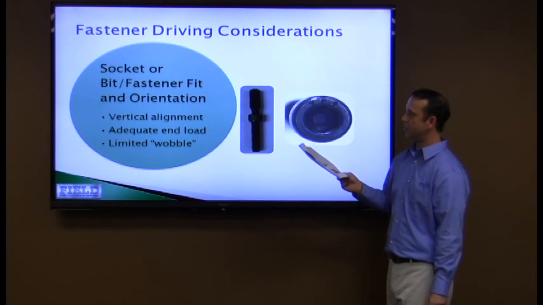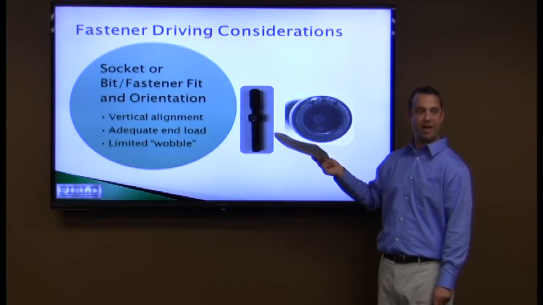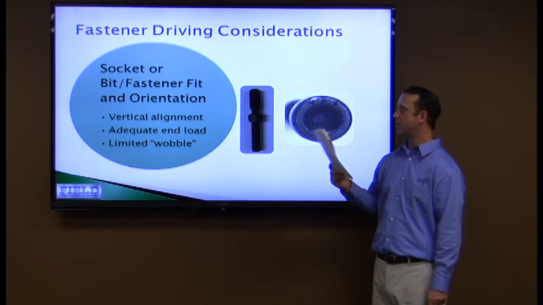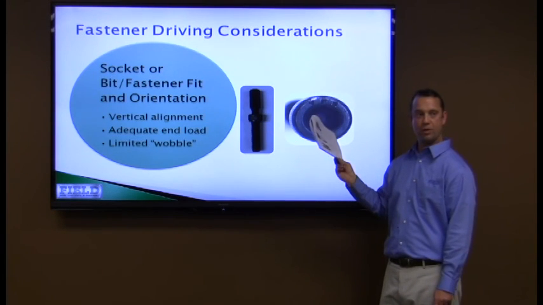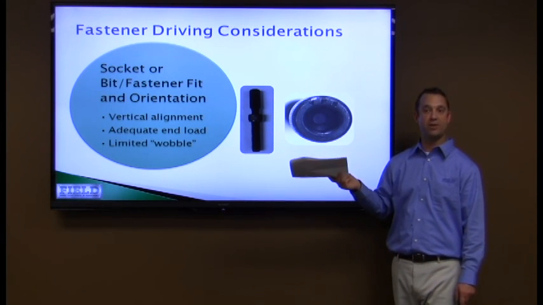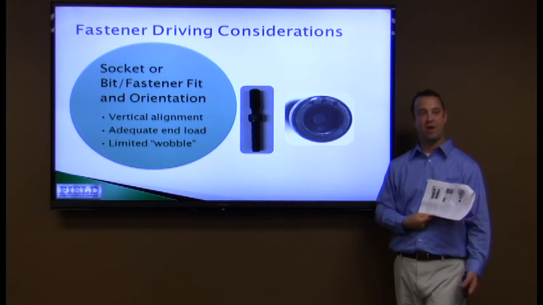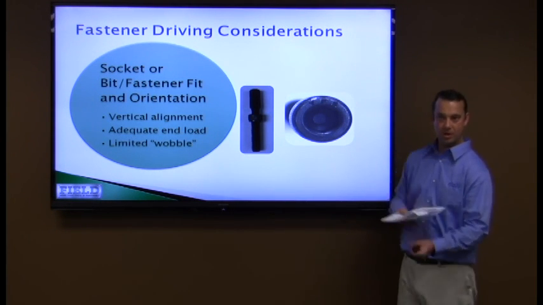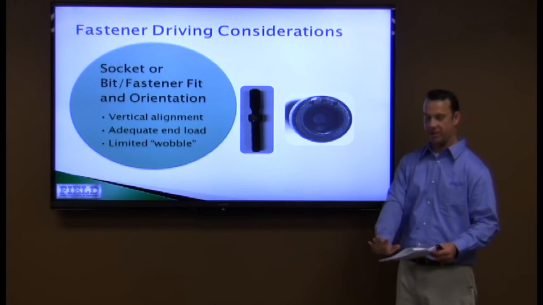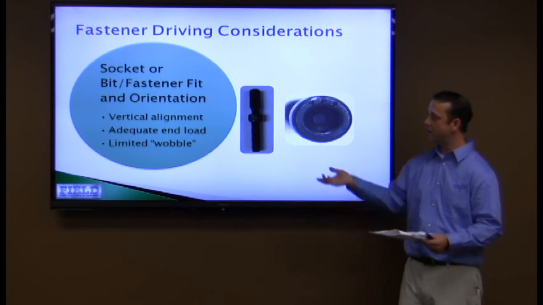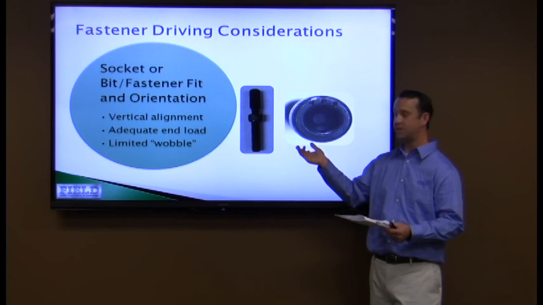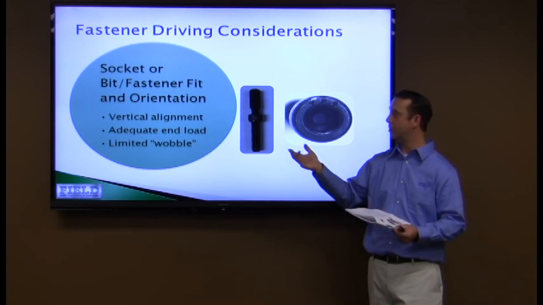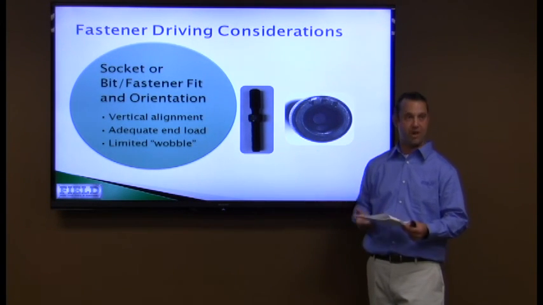Now again, you want to make sure that you've got the right amount of alignment, you're not coming in off angle. Some bits do require end load to stay engaged and some do not. A Phillips recess, obviously, you need to put some end load, being pressure, into the recess to keep it engaged. Versus a hex recess like this, or a Torx recess, you don't need any end load, which is one of the benefits right there.